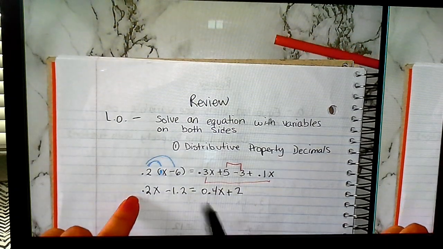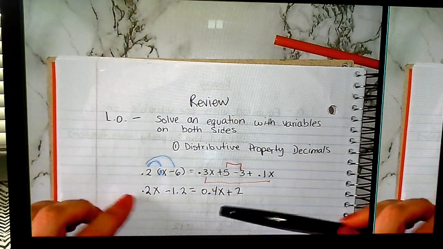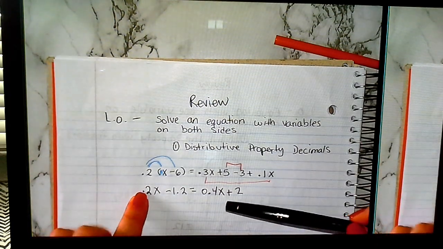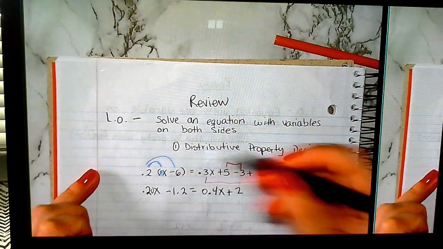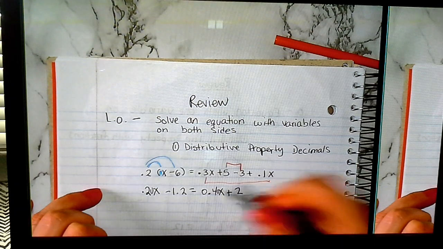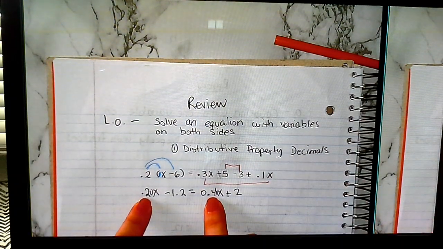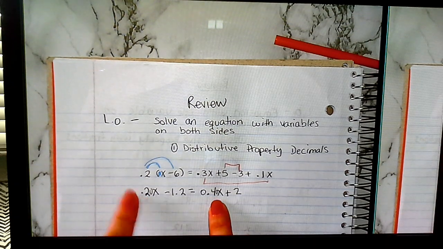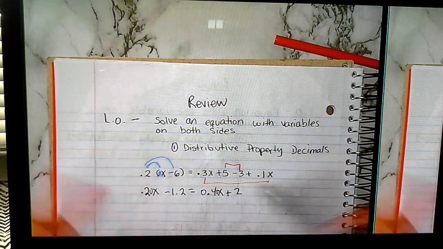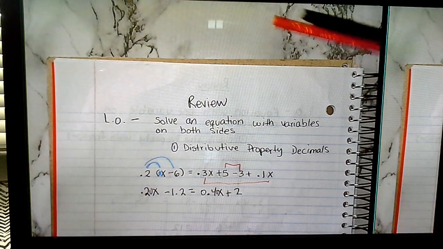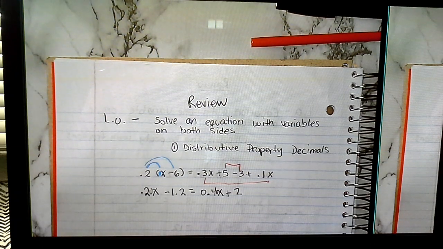Now, I have to get variables on one side. So I always like to move the smaller one. And if you're not sure which one's smaller, 0.2, if I add a 0 next to it, and 0.40, this is bigger than 0.2. So the one I'm going to subtract from both sides would be the 0.2, because I always like to move the smaller one to the other side. Why? It helps me eliminate one extra step when I end up with a negative. So I like to do that first.